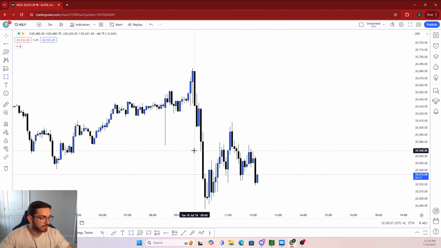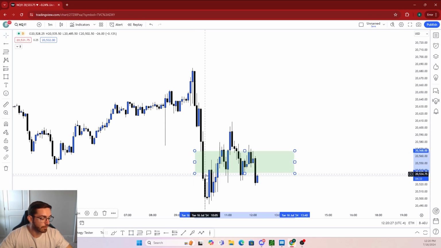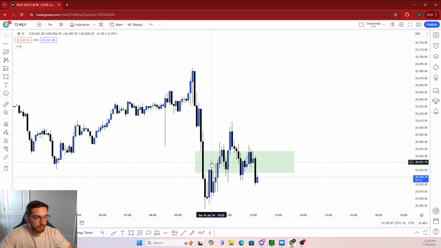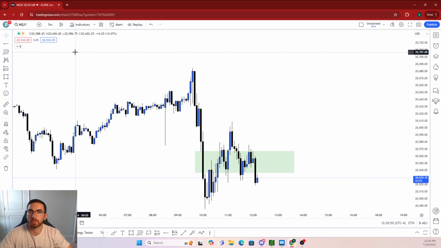But as we can see, we have this large aggressive sell-off to the downside. Third candle high doesn't intersect with that first candle low. And as a result, it creates a fair value gap. Now, when trading with these fair value gaps, it's not as easy as just going short because price goes into it or going long just because price goes into it.